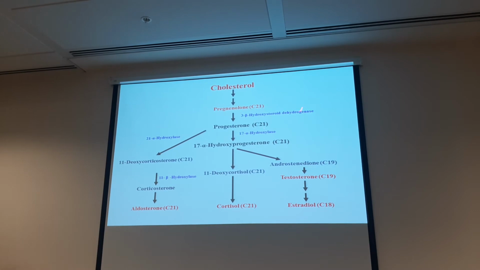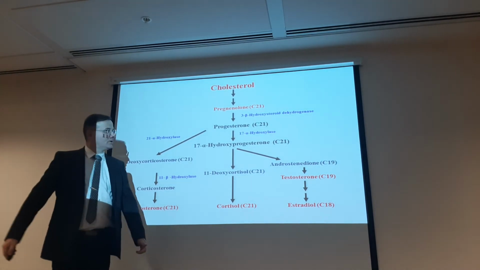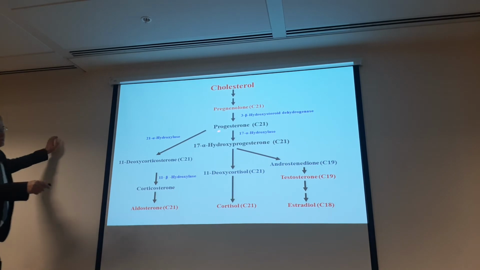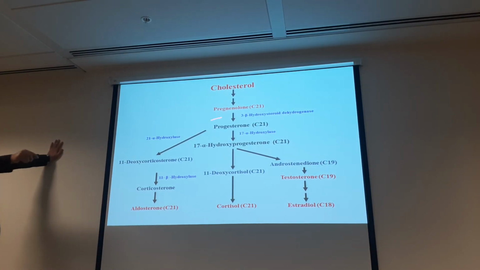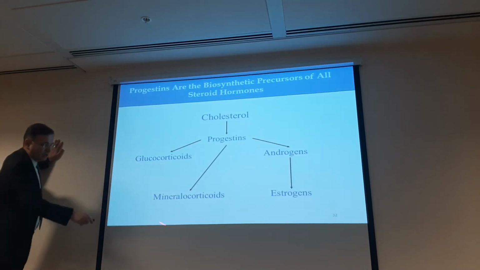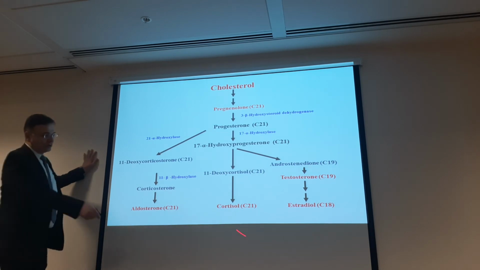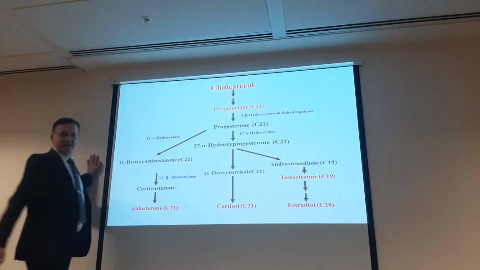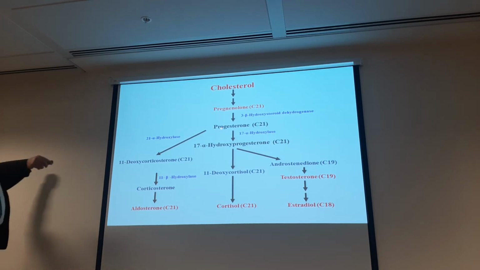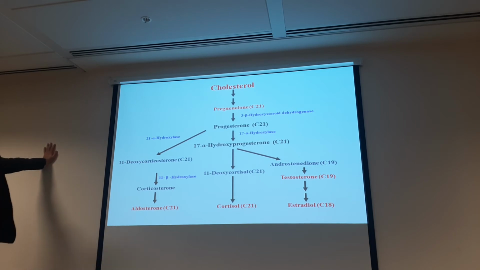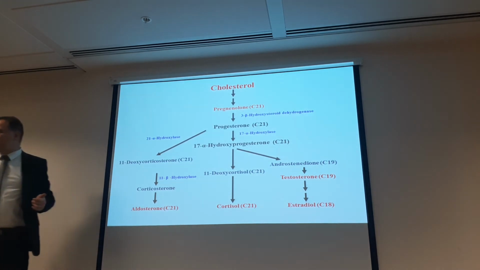Before I get into this, I need to show you some regulatory mechanism. Cholesterol, we synthesize from it pregnenolone. From pregnenolone, we synthesize progesterone, progestins. From progesterone, notice here, it diverts into aldosterone, which is mineralocorticoids, cortisol, glucocorticoids, and estrogen. How? From progesterone, we have 11-deoxycorticosterone. Do I need to know this? The answer is yes, and I'll explain why I need you to know it, because this is a diagnostic test for one of the mutations.